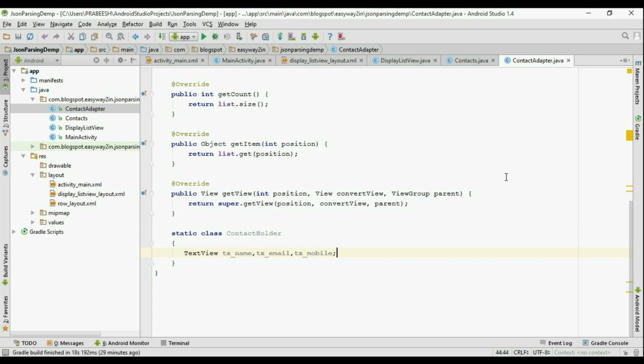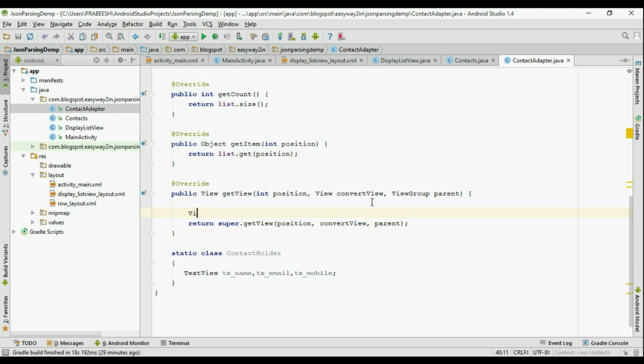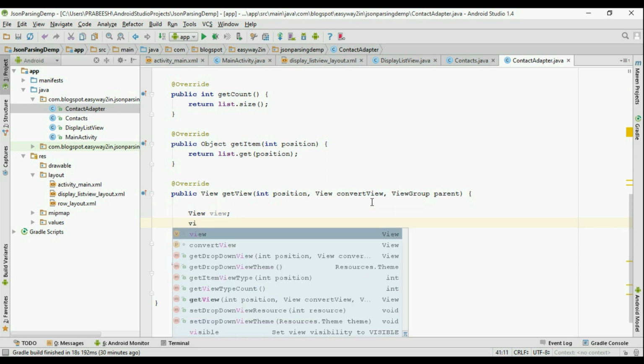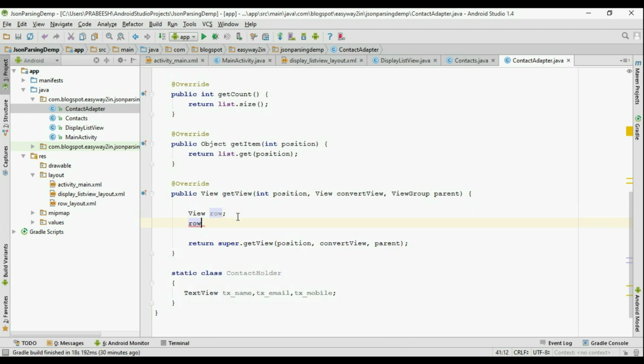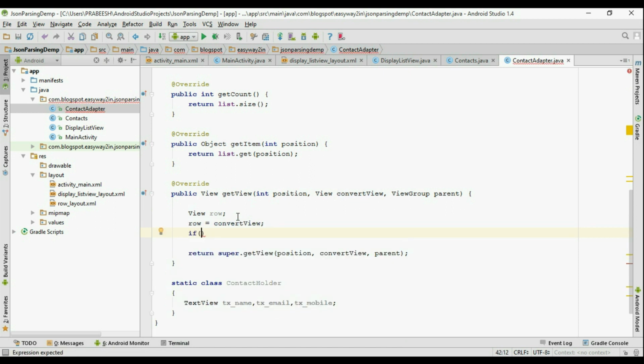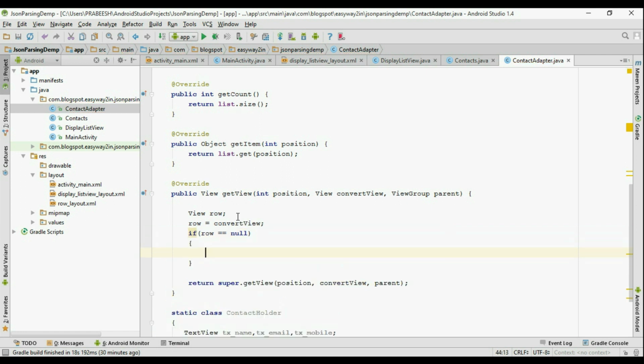Now from the getView method, first create a variable for view. First we have to check whether the row is existing or not. If the row is not existing, we have to create that row and set the resources. For convenience, change this view into row and initialize this variable row equal to convert view. Now make the test: if convert view, or simply called row, equal to null, in that case we have to recreate that row.